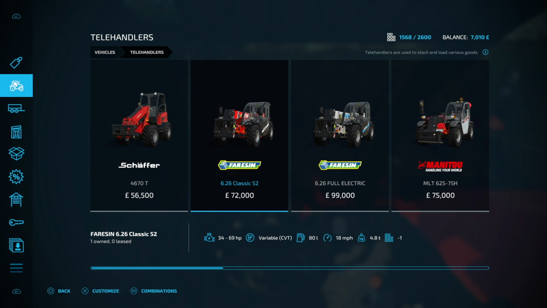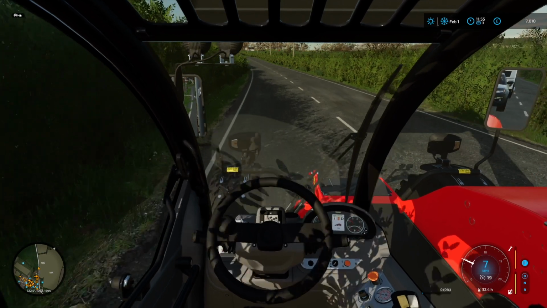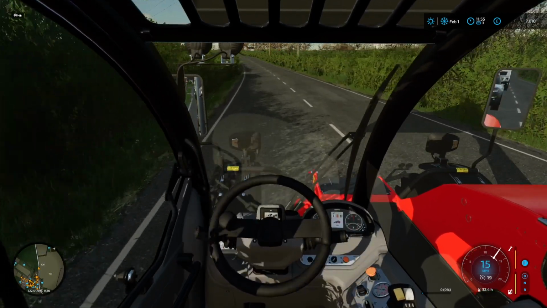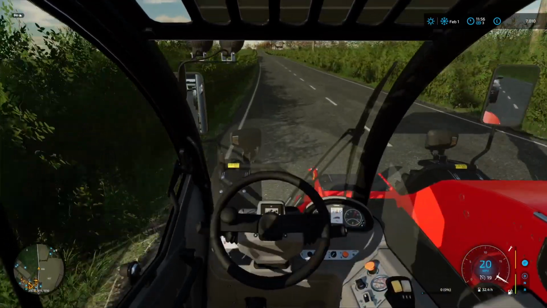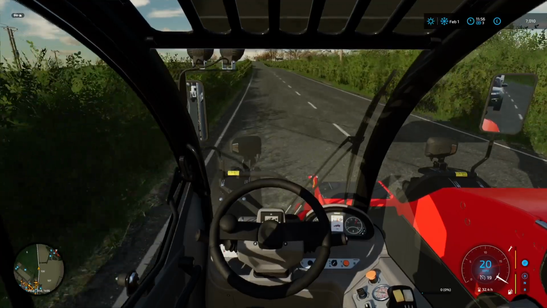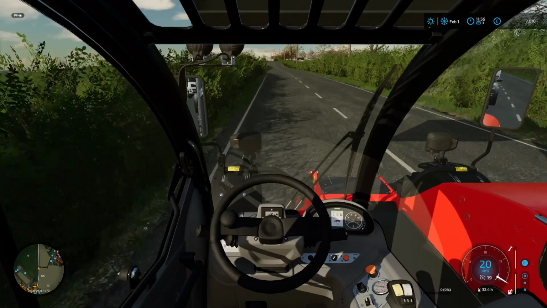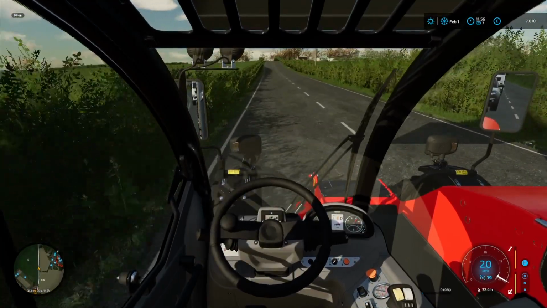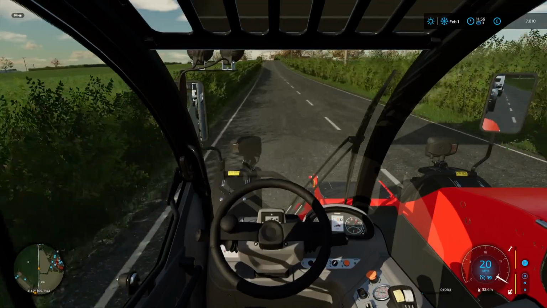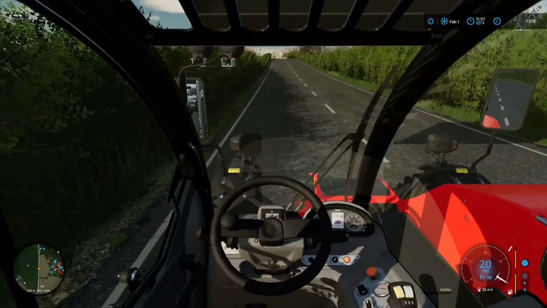That's the one we've got. 34 to 69 horsepower. I'm guessing this is a 69 horsepower. The other one we've picked up is about 140 something horsepower. Bit quicker. Yeah, caravan sat behind us, good. So it's a bit quicker.